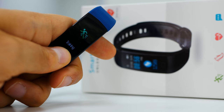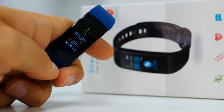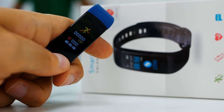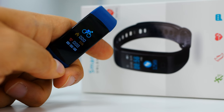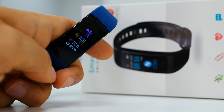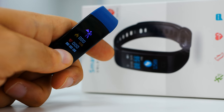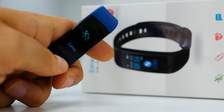You do get a training app, and once you get inside you can choose the type of sport you're doing. When you choose the specific method you'll see a dedicated screen showing your heart rate, the time you've been training, and how many calories you've burned. This is a dedicated screen just for your sports training.